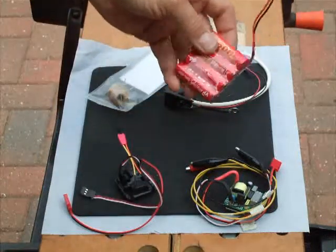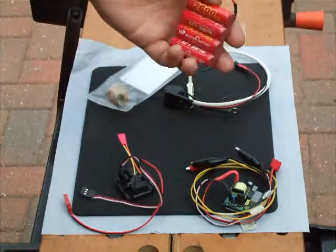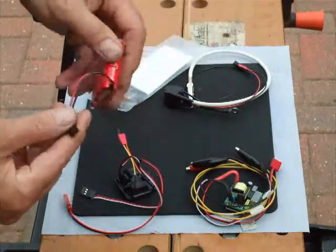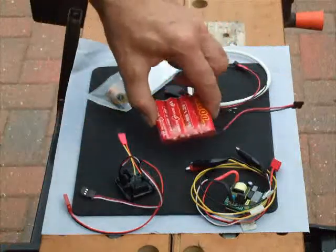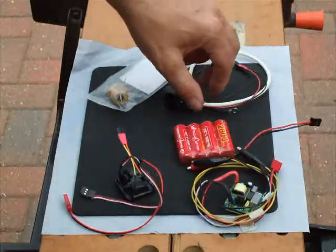That's the power. AA batteries, 2.6 amp with a Futaba connector on. It uses very little power, this system, so that battery will last at least 12 hours without recharge.